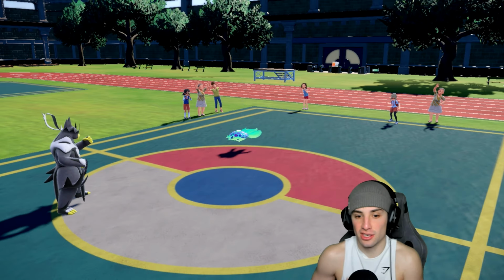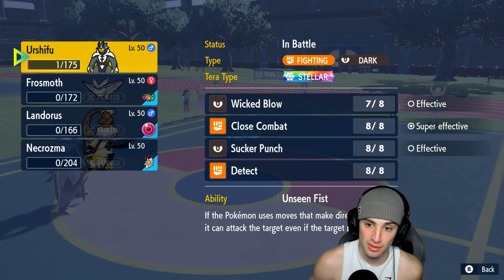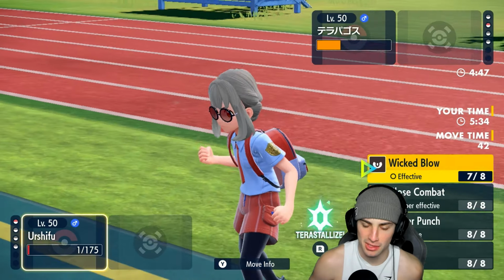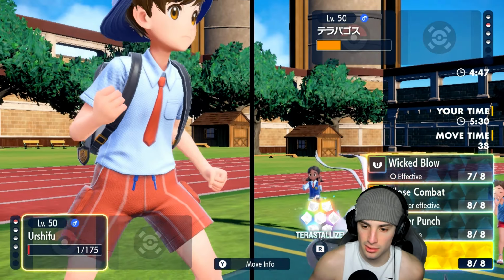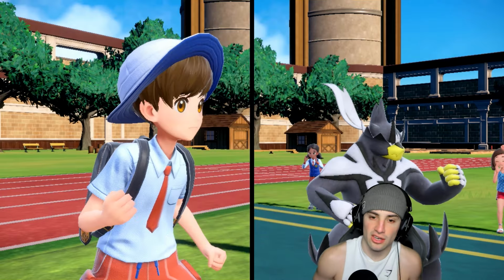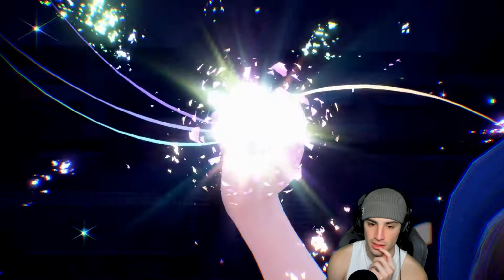Yeah, I mean, what's my Terra type? Is it Dark? Reflect's gone. We have Stellar. It's time to send it. It depends how many turns are left on Trick Room, too. Yeah, we're sending it. Stellar Terra into Sucker Punch. If they want to protect this turn, then we just attack next turn.